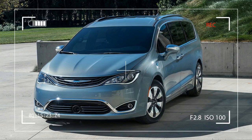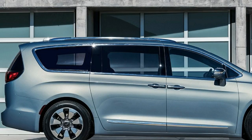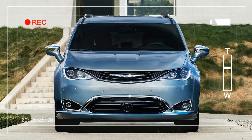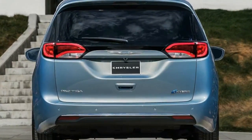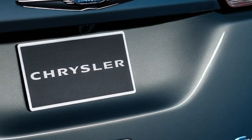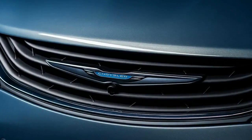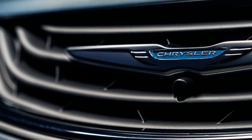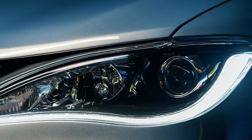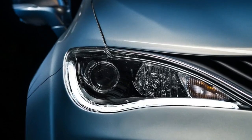In electric mode, the Pacifica Hybrid has the quiet and smooth demeanor that's typical of EVs. When you finally run out of juice, or dip into the throttle far enough, the 3.6-liter Pentastar V6 kicks on. It's not the most pleasant-sounding engine Chrysler has ever produced, and that's more evident in contrast to the electric calmness. In this application, the Pentastar runs on the more efficient Atkinson cycle. While that boosts fuel economy, it drops output, which is down to 260 horsepower from 287. It still feels plenty strong, although we didn't get a chance to test the already heavier hybrid with a full load of people and stuff.